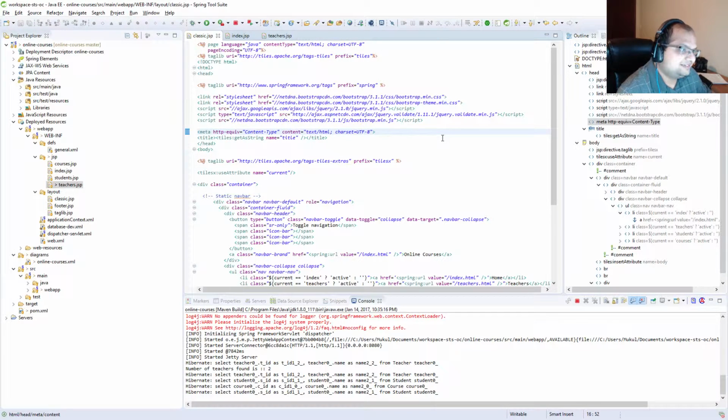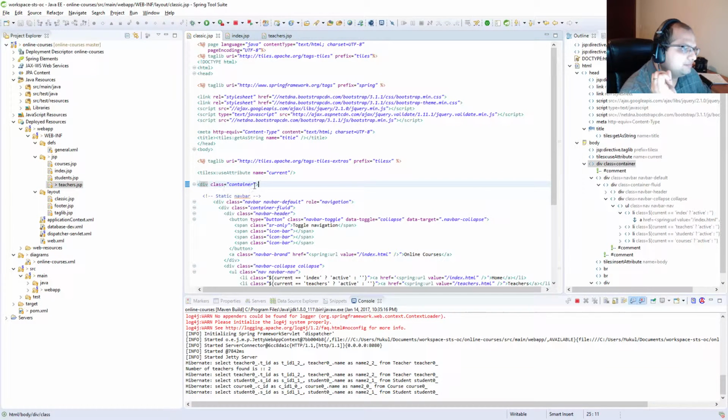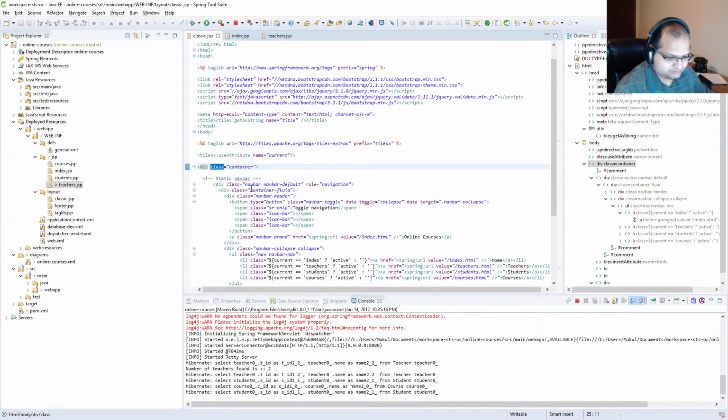Is it? So not really. So in order for us to make something into Bootstrap, we will have to get the classes for Bootstrap into our project. So for example, we need to have our main container class defined. So the div class container is right here, and we need to have our components defined with adequate classes. So for example, our navbar is having these classes over here.